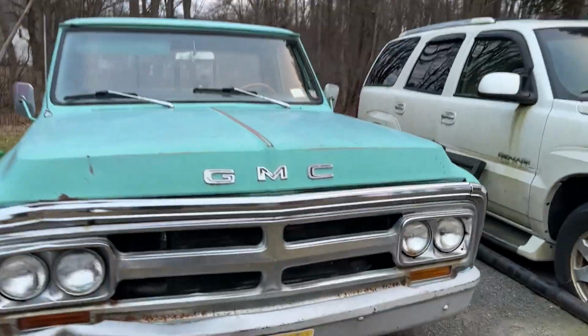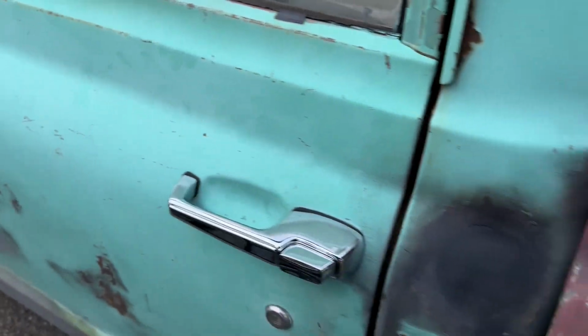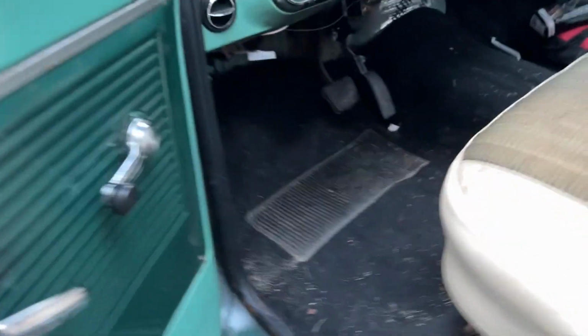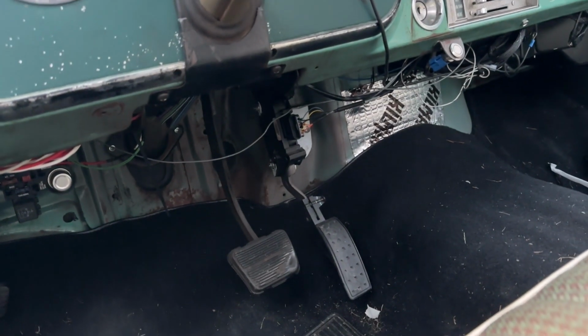I'm going to cannibalize a few parts off of Matt's truck just to make sure that the van fires up. We are waiting on an adapter harness to get the gas pedal that I bought to work. So we'll go ahead and pop this off, just so we can make sure we've got a good healthy motor and all that stuff.